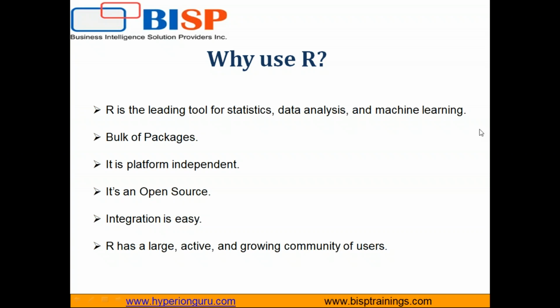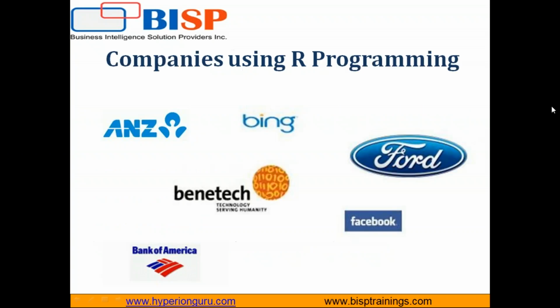Now the question comes: what companies are using R programming? There are a lot of companies using R programming for performing statistical analysis or data analysis. But among the major companies, Facebook is also using R programming. Everybody knows about Facebook. Facebook uses R for performing data analysis and data visualization on data sets. For example, Facebook uses it for searching the data and analyzing the data.